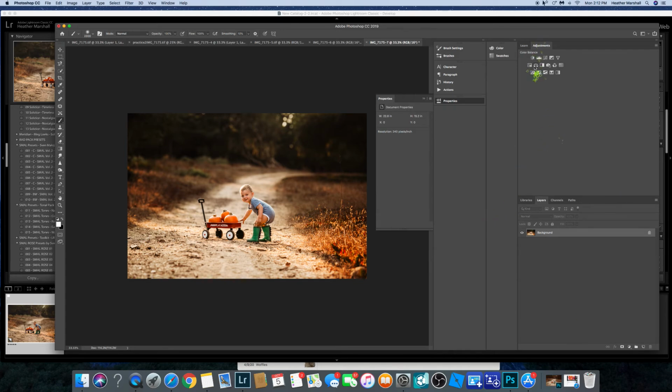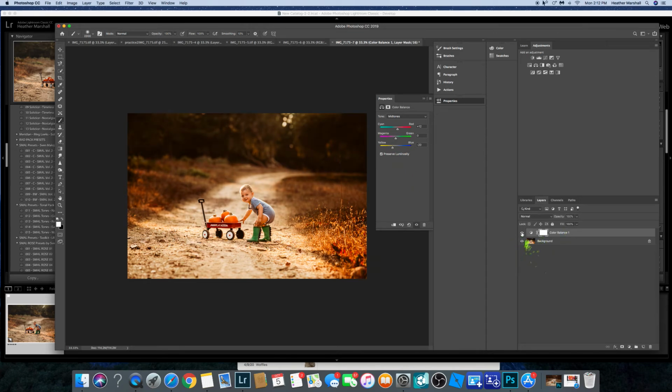Okay, now the fun part. I'm going to add the fall colors. Now it's kind of orangey already, but I'm going to go to my color balance. And in the midtones, I'm going to add red. Ooh. And yellow, because red and yellow make orange.